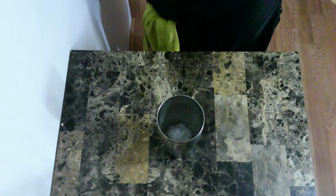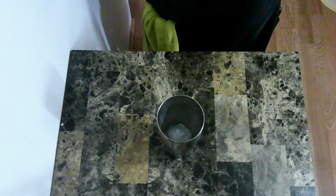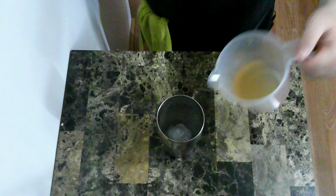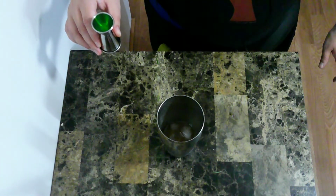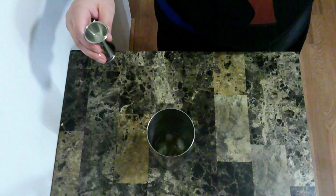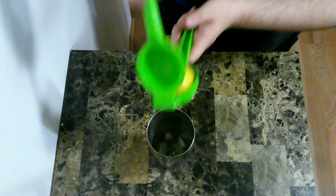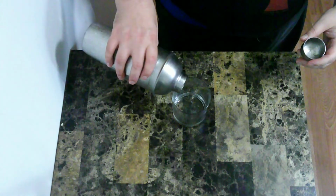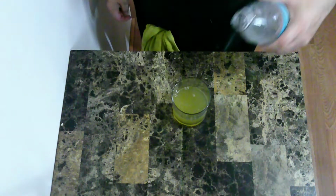So while that's finishing up, I will make my second cocktail, which is again going to start with my ginger tea, my Midori or melon liqueur, my sake, lemon juice, and then let's give it a shake. Pour it into my glass and finish with sparkling water.